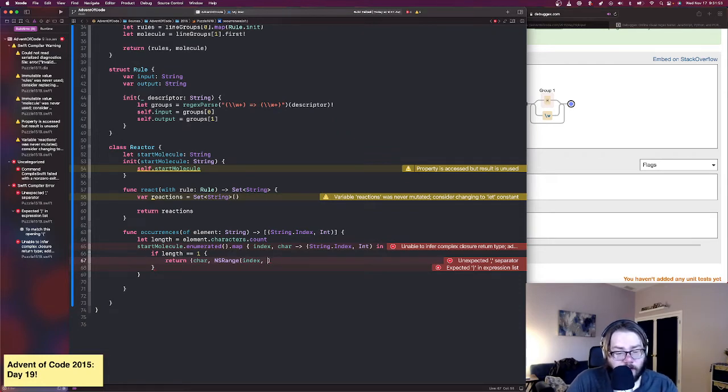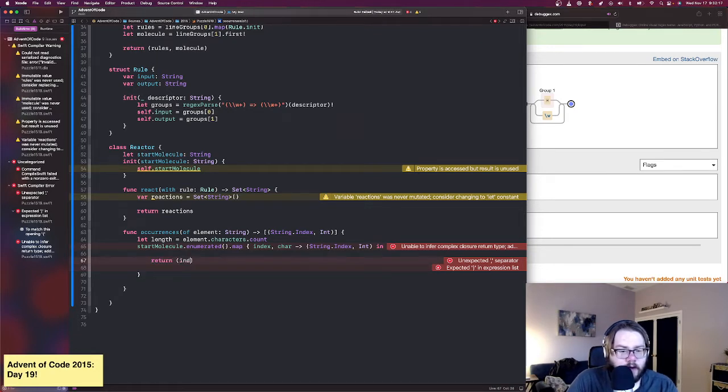Okay, so length equals 1. Is this even valuable?